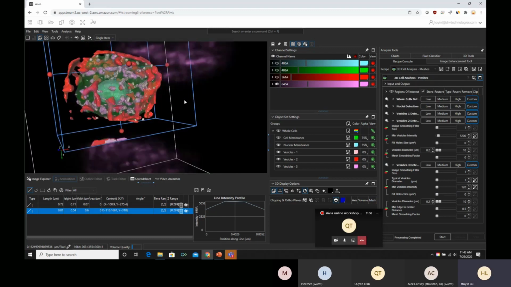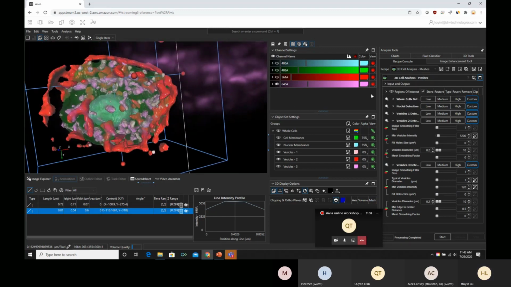So here's the result of the analysis. The output is color coded based on the color of the channel. The cell membrane is green, and the nuclei are in this turquoise.